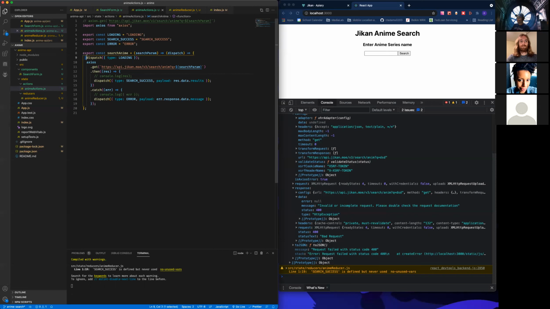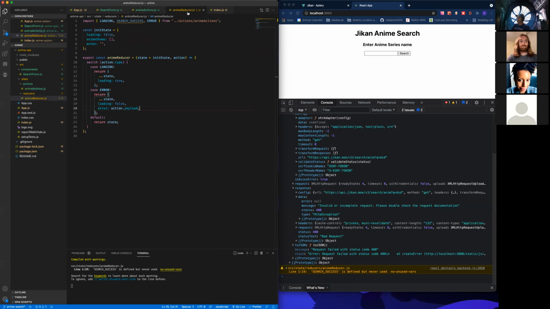Then we say, okay, we're starting our asynchronous call. We are going to dispatch an object with a type of loading. This object, when it gets to the reducer, is action. It's the second parameter. Even though we named it action, you can name this anything you want, but it's coming into your reducer as the second parameter.